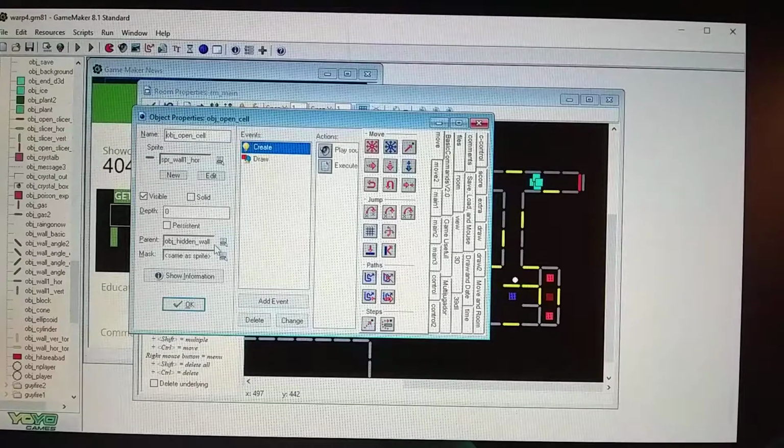So that way he's going to go through the cell. That way he doesn't get stuck when you're trying to collect the prisoner. When you get out of there, you're not going to get stuck. So that's the first thing I did. I just switched this parented object.